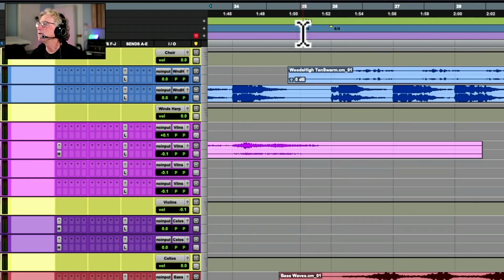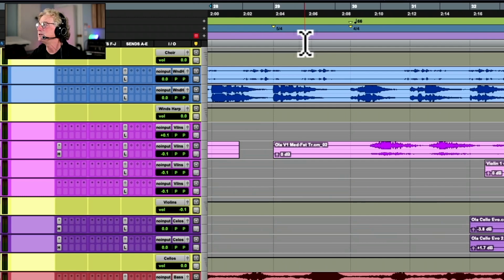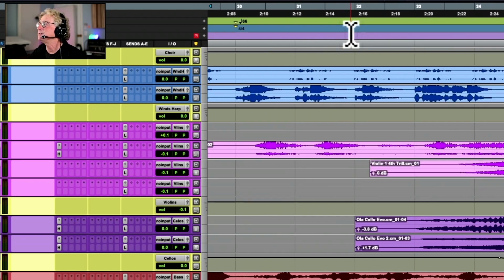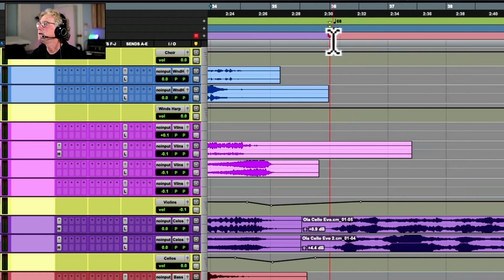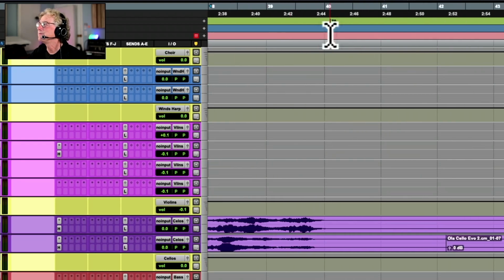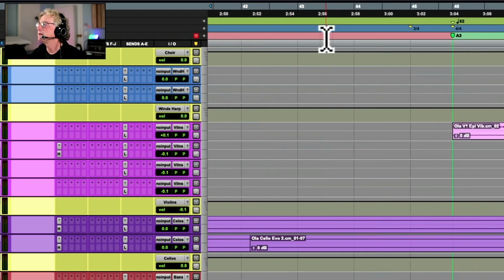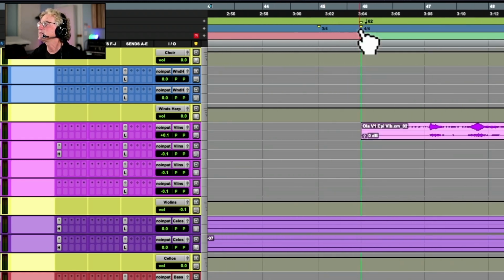And then right here, I bring the tempo up to 64 beats per minute. I've got 2/4 and 4/4, and I'll talk about the time signature changes. Here I've got a measure of 5/4 and even faster at 66. The B section, 68 and back to 4/4. 70 beats per minute. A 3/4 and then slowing down.